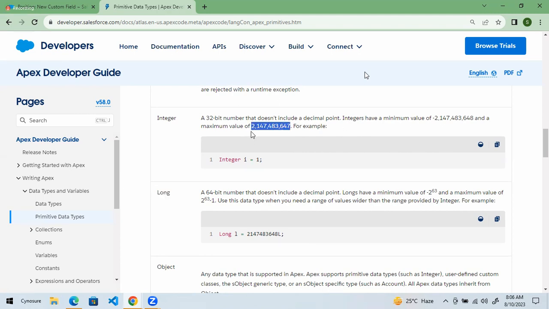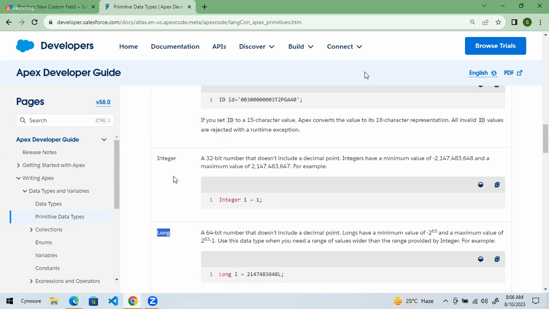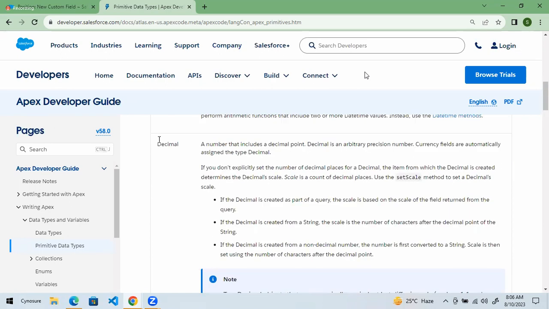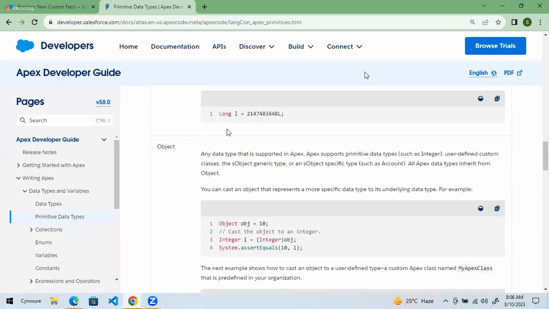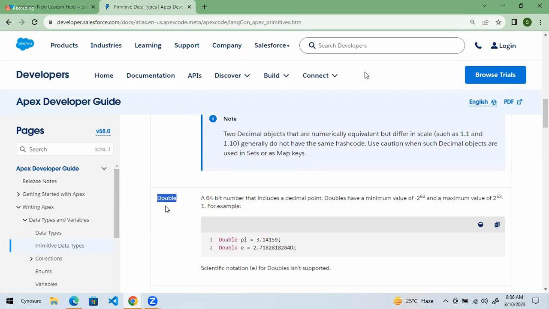Then to store such kind of numbers, you will choose the long data type. And if you want to store a number which is within this range, but it has decimal points, then you will choose the decimal data type. And if it is so big a number, which is out of this range, and along with that it has a decimal point, then you will choose double data type. So each one has a specific purpose to store different kinds of numbers.